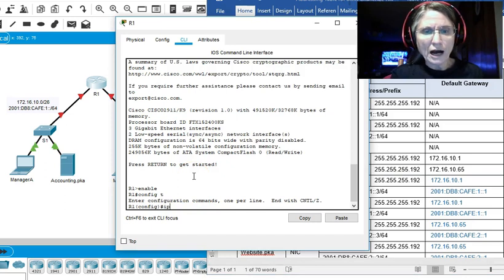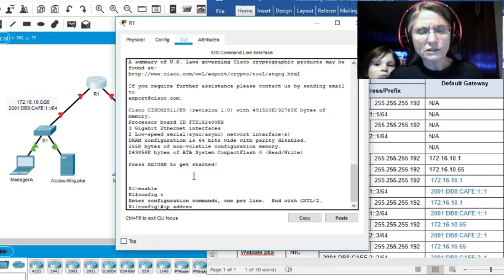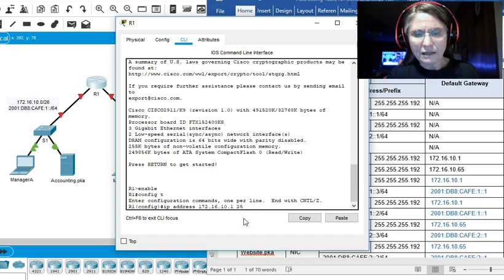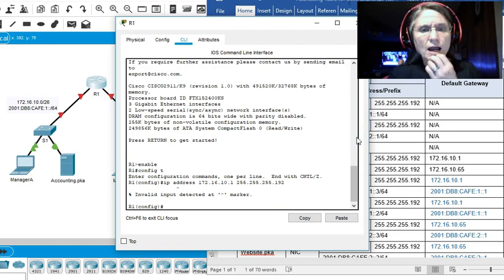So let's do IP address, and we will put in that address, and then that net mask is going to be something that we just transcribe from the table, 255.255.255.192. Oh, what did I do wrong? Come on, who knows? I didn't go into interface mode.